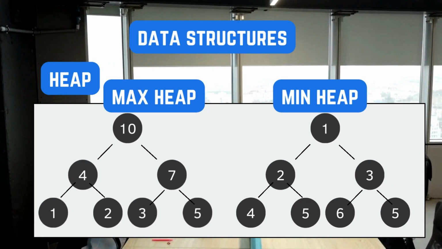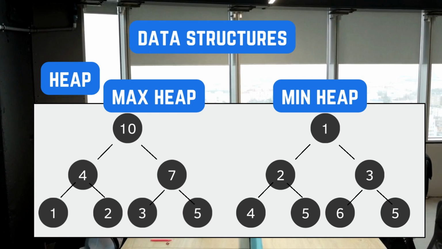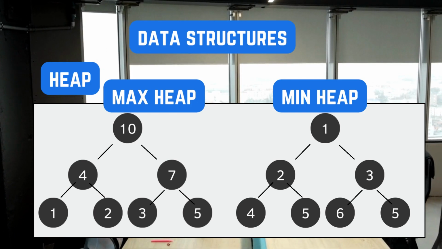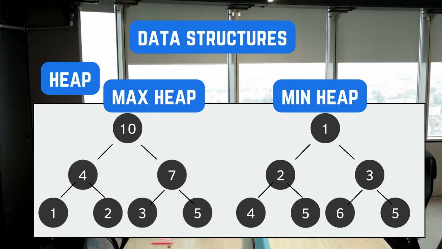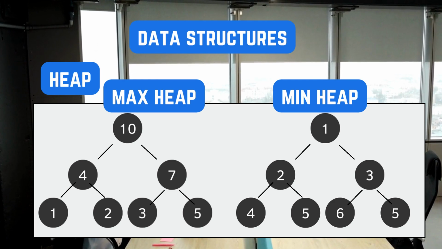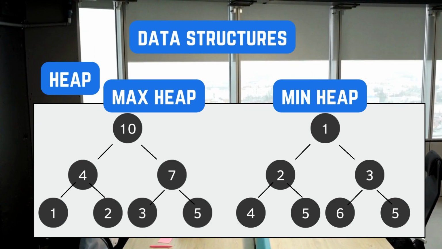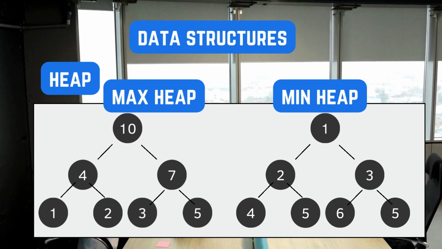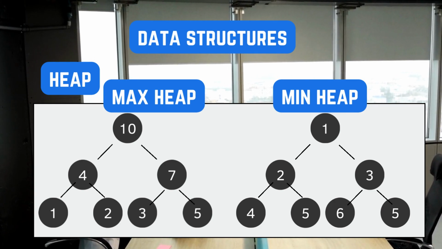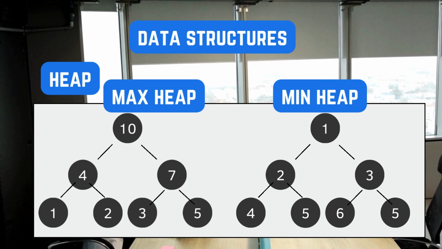Heap is a specialized tree-based data structure that is essentially an almost complete tree. Generally heaps दो types के होते हैं, max heap और min heap. Max heap में value of the root node must be the greatest among all its child nodes, and the same thing must be done for its left and right subtree.